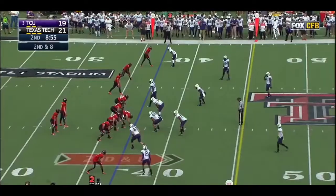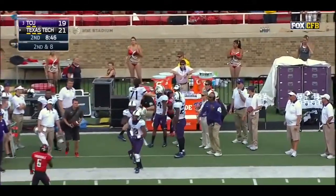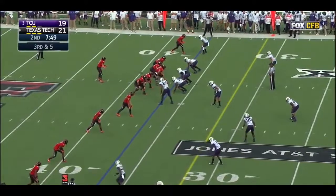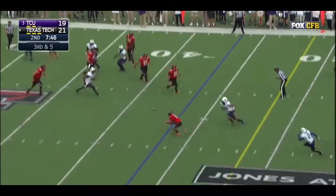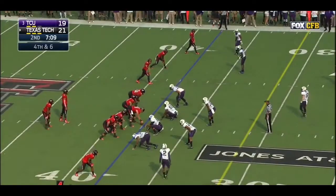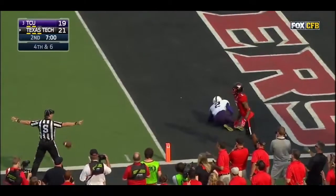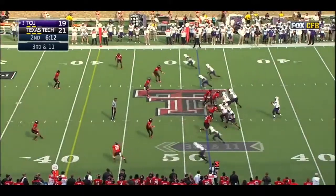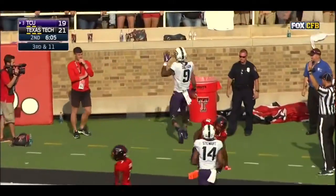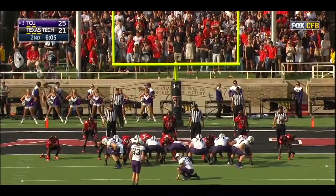The zone read scheme and running ability is a differentiator this year for Texas Tech. Ian Sadler with his first reception and a first down close to midfield. They only rush four — Boykin steps into a deep ball into one-on-one coverage, Dotson pulls it in, touchdown TCU from 52 yards on third and long! Two yards and now two touchdowns for Dotson — TCU's back in front.